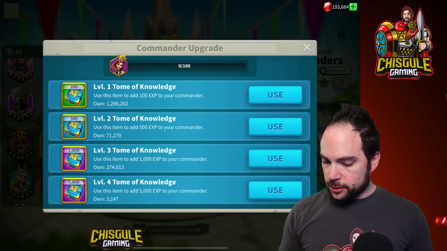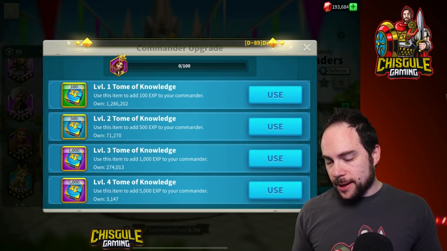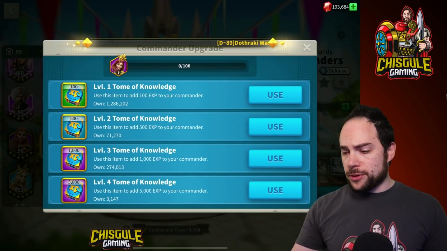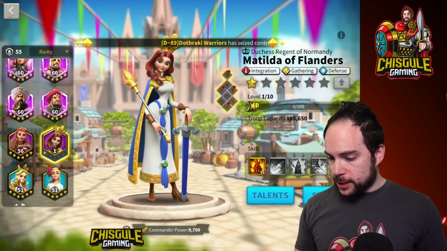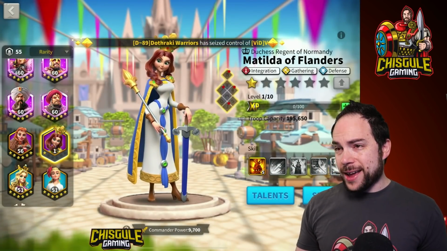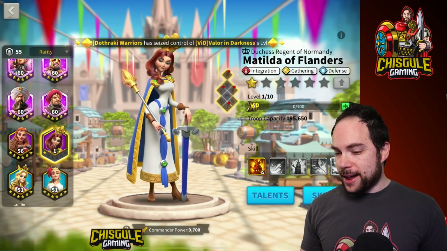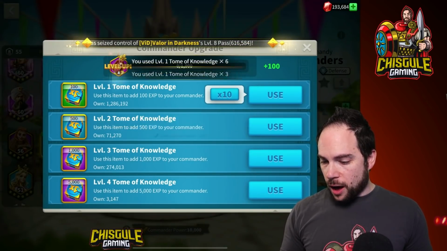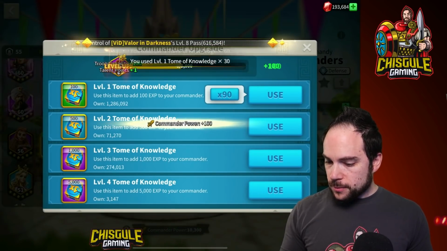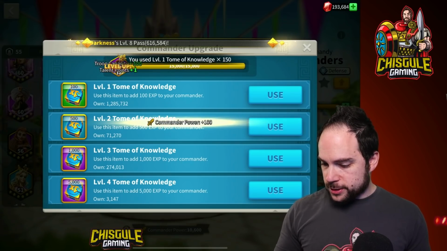Now, look, I got a lot of experience. Should you use your experience to level her up? I certainly think it's worth having her different skills available. I suppose theoretically you could probably sneak your way into having a level 10 here that unlocks all of the other skills. Let me show you if we can do that. Let's see if we can pull this off.